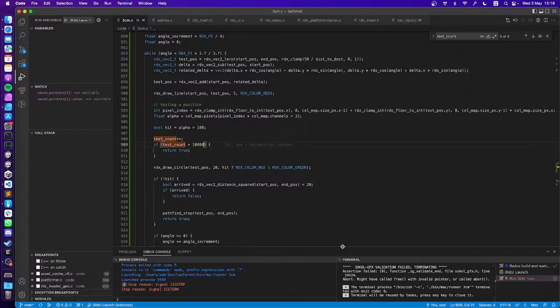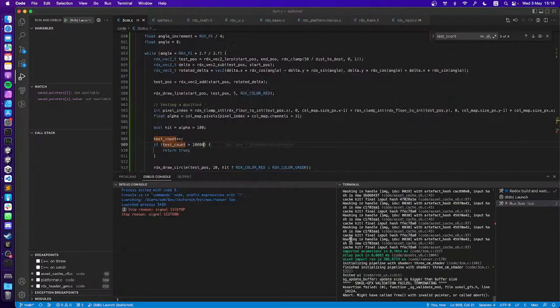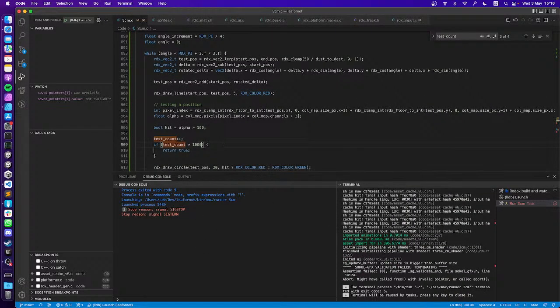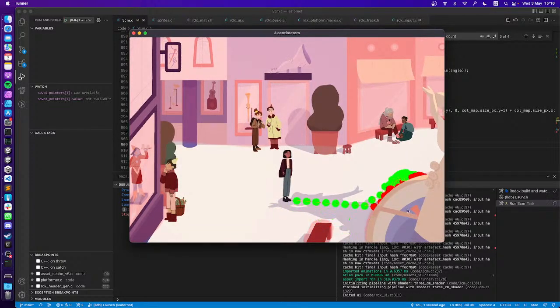Oh, wow. What the hell happened here? Let's try again. Okay, let's put the safeguard back.